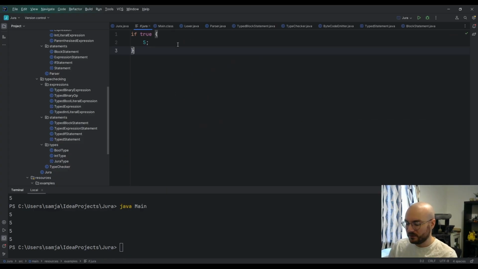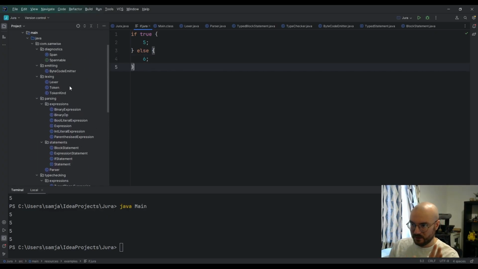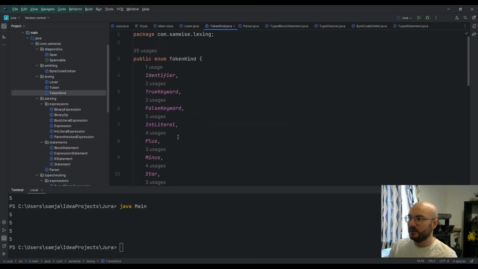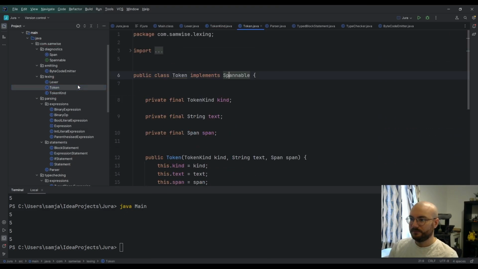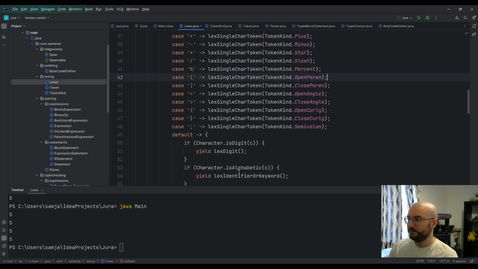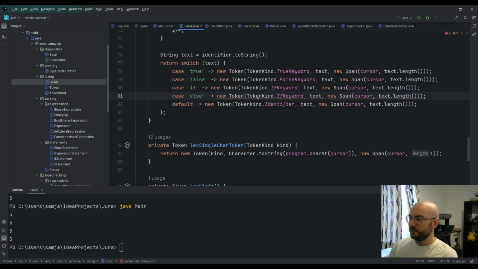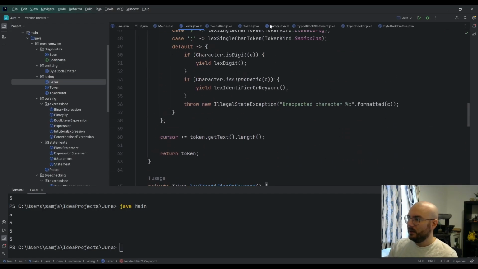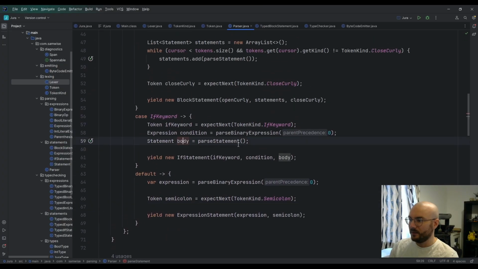So we have blocks. Now that we have blocks, let's add else, which is also incredibly simple. Because the first thing we need to do is add the else keyword. So we have the if keyword somewhere. There it is. If we add the else keyword, and we go to our lexer, go to parse identifier or keyword, if we see else, that is the else keyword. Boom, boom, boom.